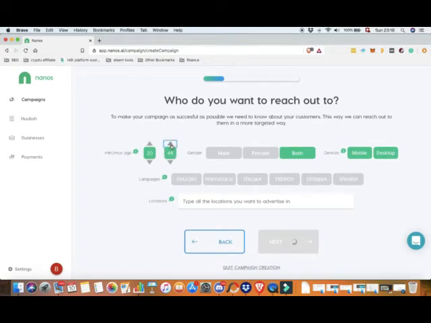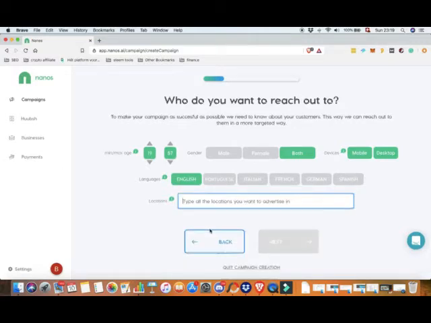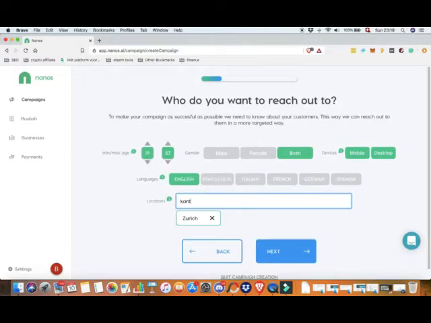Now in our next part, we're moving over to the demographics. So we're going to select the age range that we want and select what suits best for your campaign. You can choose male, female, mobile, desktop, and I would select a different campaign per language. I wouldn't use multiple languages for one campaign. And then move on to the locations that you want to service your campaign to. Big thing there is that the locations are coming from Google Maps, so they will adapt to the regions that you select. After you've done that, we can move to the next step.